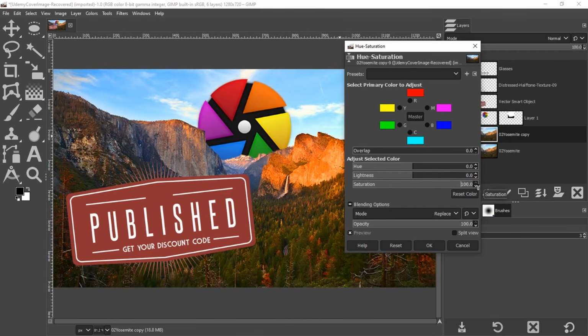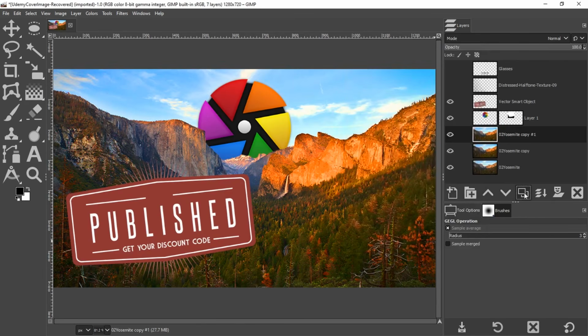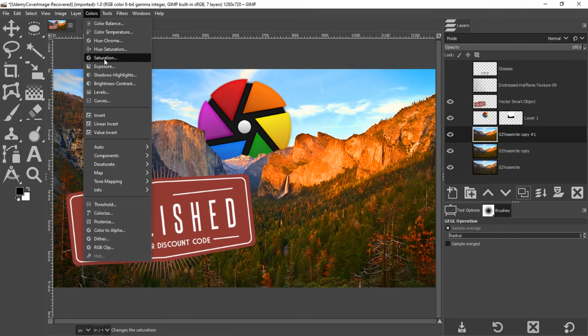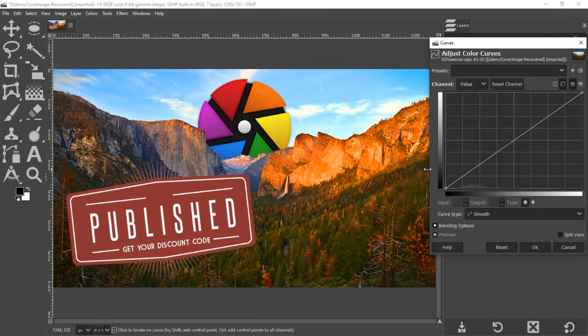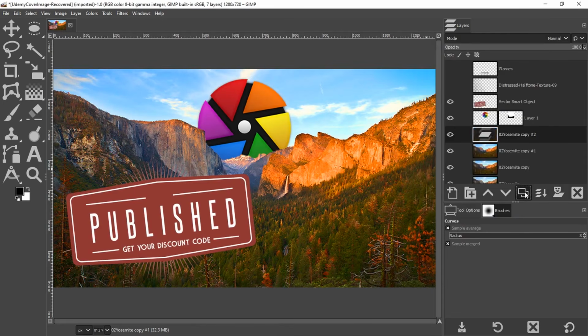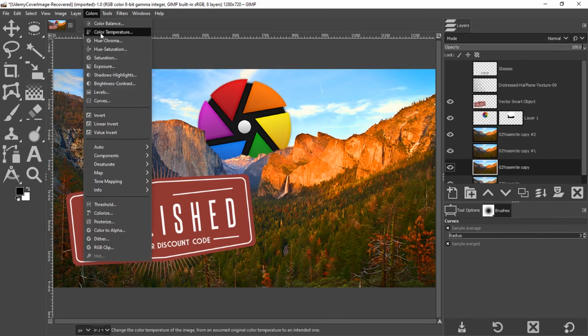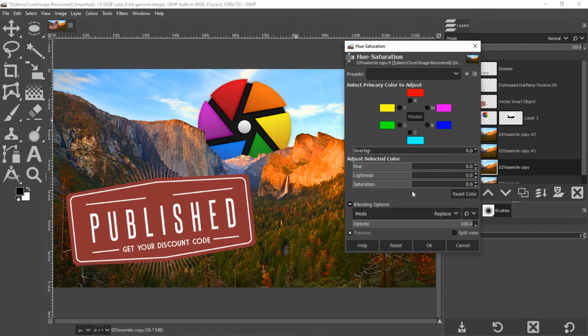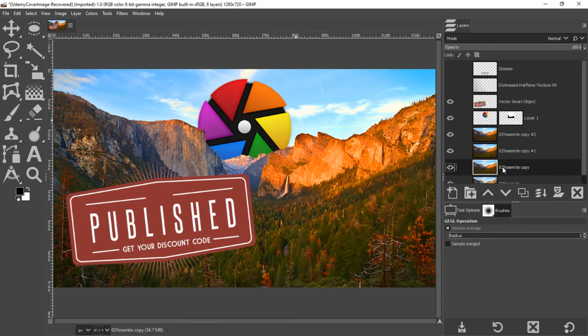And let's say we bump this all the way up to right around here, and we click OK, but we don't realize we went that far. And then I continue working on my image, and I realize the saturation has been overdone. Unfortunately, I can't go back and change that saturation level without undoing everything I've done, as long as I have my history settings set to a point where I can go back that far in time.